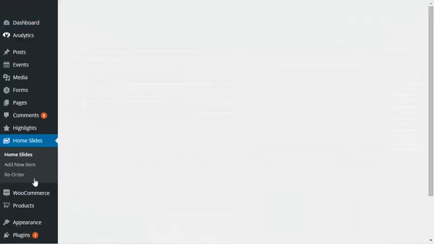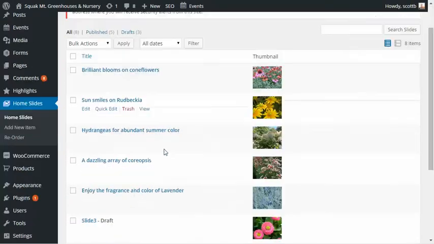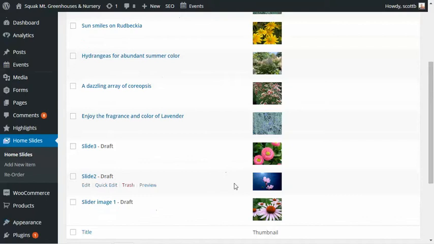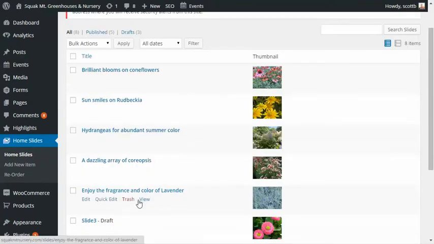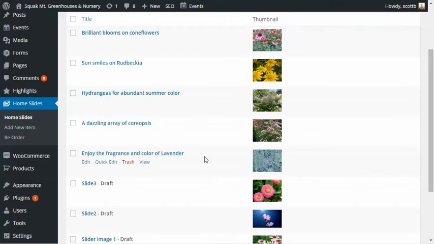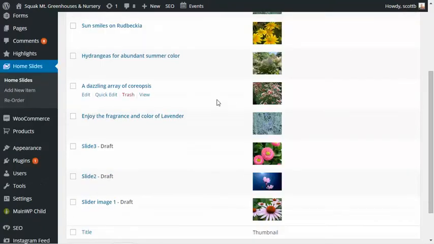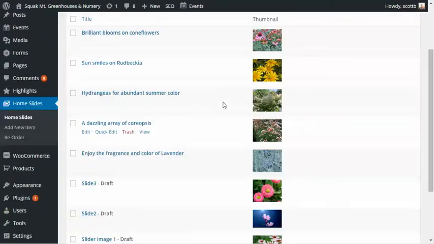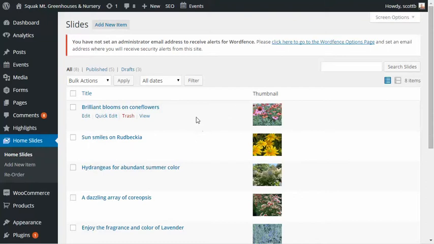Home slides, not home slice, but home slides are populated here. We've talked about how many is appropriate to have there. Most people, their attention span's not going to go beyond 3 or 4 items, so try and keep it to 3 or 4 here. I understand when you want to have more than that. You're just not likely to catch people, and you really should be using the slider to move people deeper into the website.